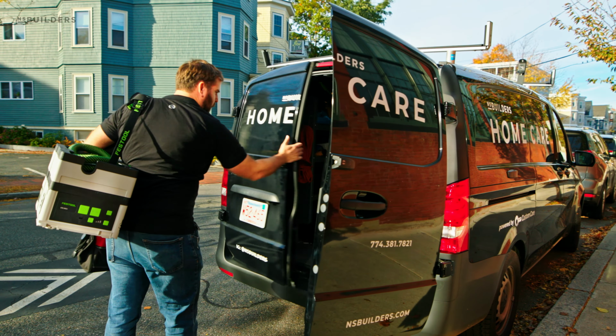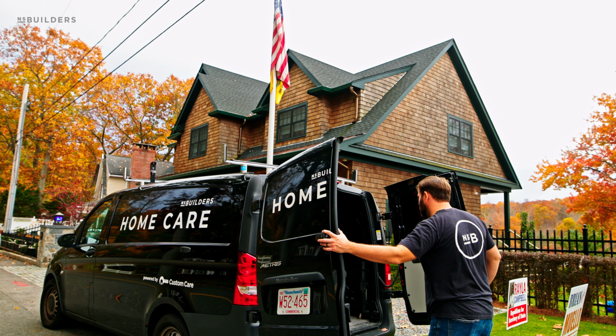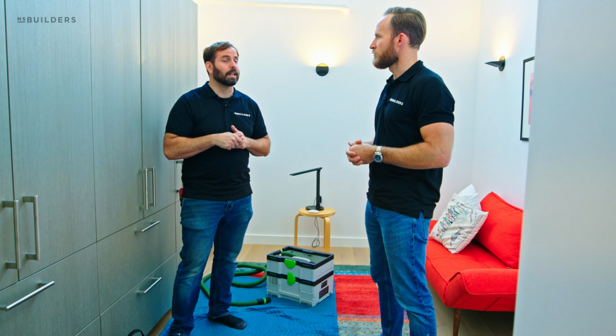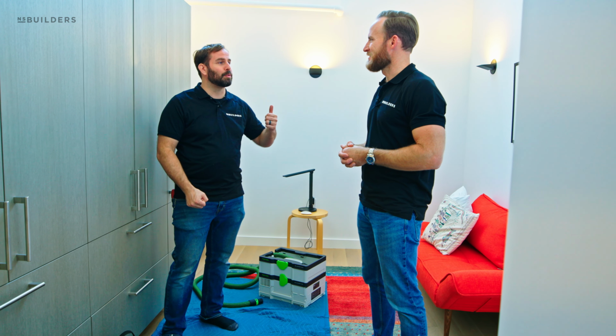What are the things that you're considering with what tools you carry on a daily basis and what you bring into the job? So the two big things were basically efficiency and lightweight. As I'm bouncing around between different jobs, sometimes multiple in a day, I want to be able to grab my tools and go without having to lug a lot of stuff around. Also lightweight for that same reason. If I have to park 6 blocks away, I don't want to be carrying a giant shop vac. I don't want to be carrying a huge bag of tools.